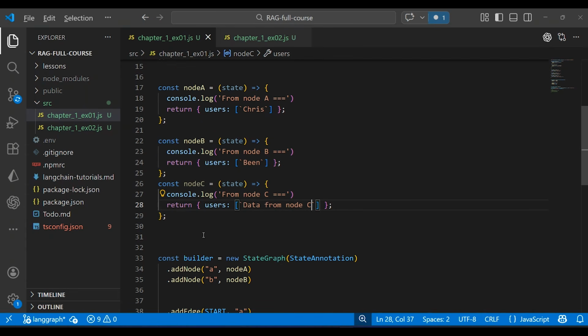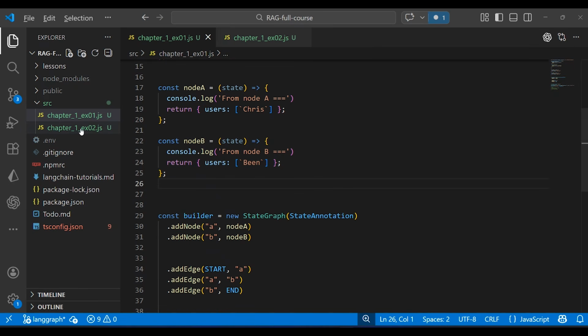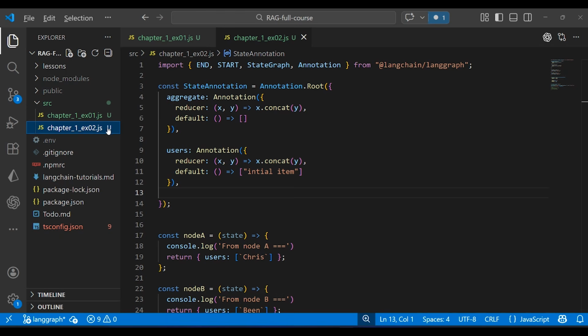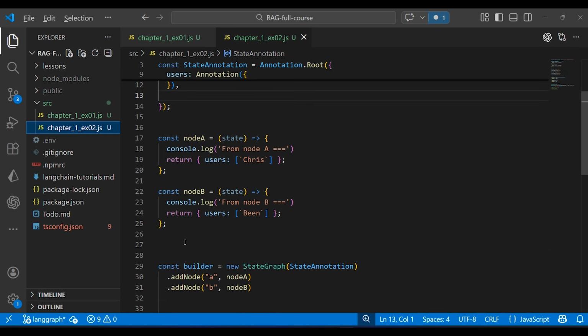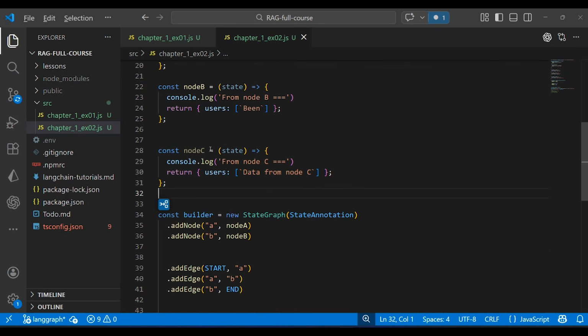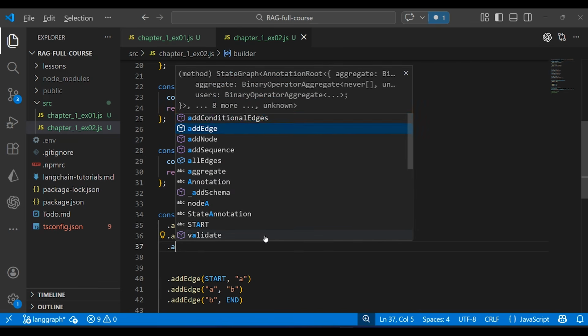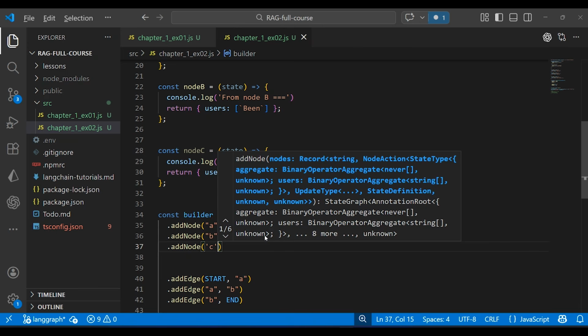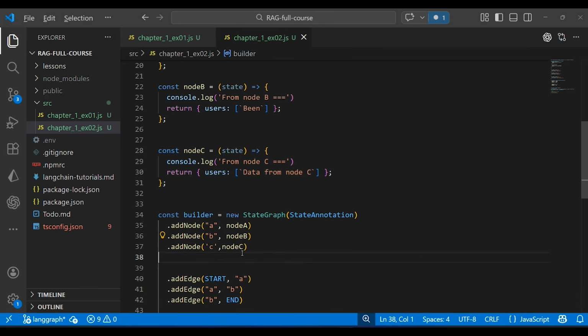We're gonna update the user state. Okay, let me copy this, and we're gonna get into the chapter 1 exercise 2. Here I'm going to paste it at the bottom. Now I'm going to take the node, and add it to the graph. I pass C, and then I pass it like this.